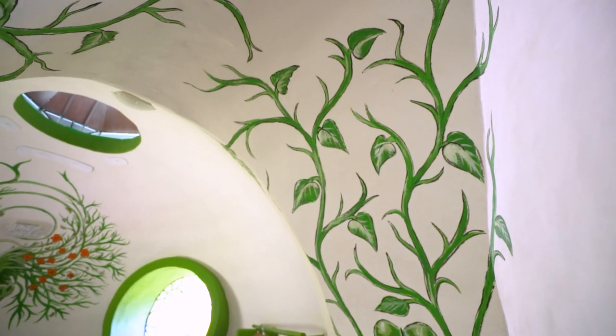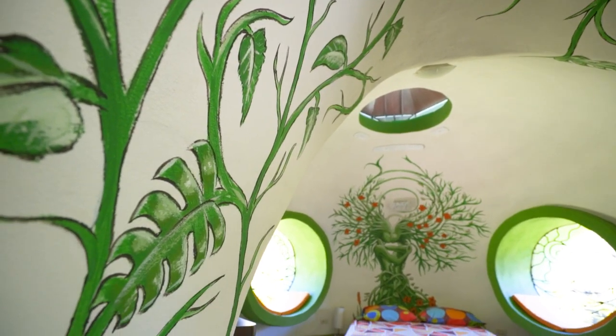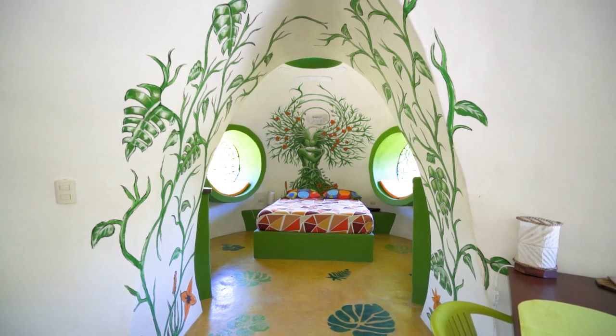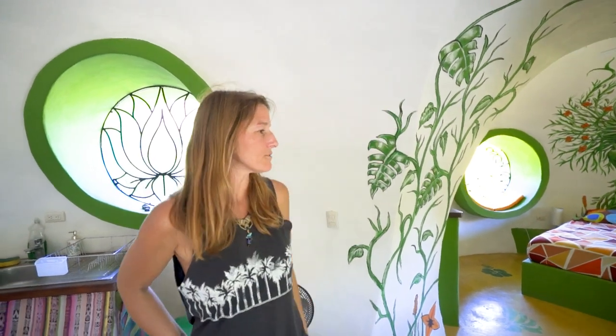The first thing that attracted me as soon as I walked in is the artwork — specifically in the bedroom, but even on the doors and on the shower. This is one of my favorite pieces of artwork here. A friend of mine, Manuel, made it. He's a local artist and I gave him a rough idea of what I wanted and he came up with that within not even two days. I just love the whole feeling it gives the bedroom and the dome house in general. For the window frames and the door, I made the designs and then a friend made the metalwork. The rest is stencils on the ground and also in the bathroom. Basically everything is mine except for the couple kissing above the bed.